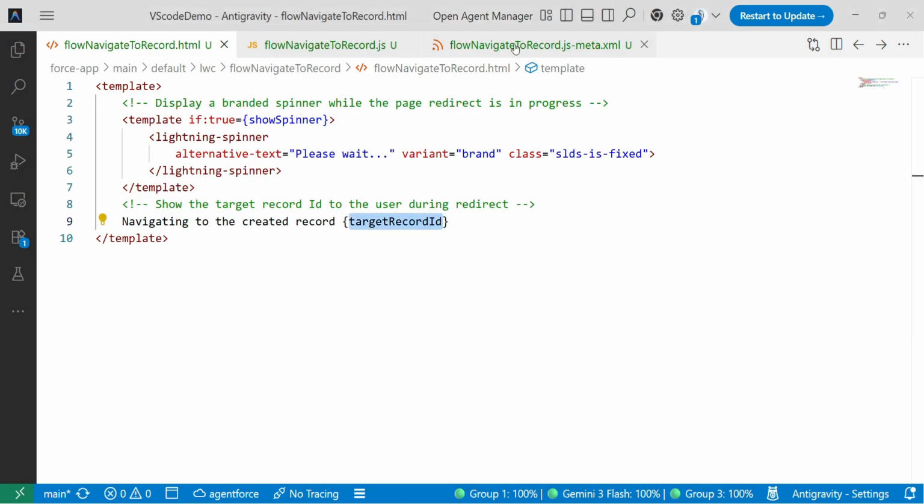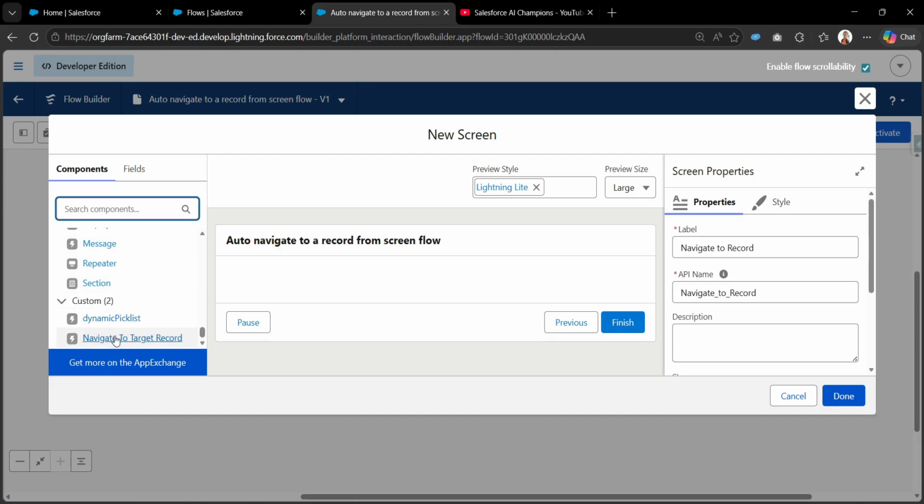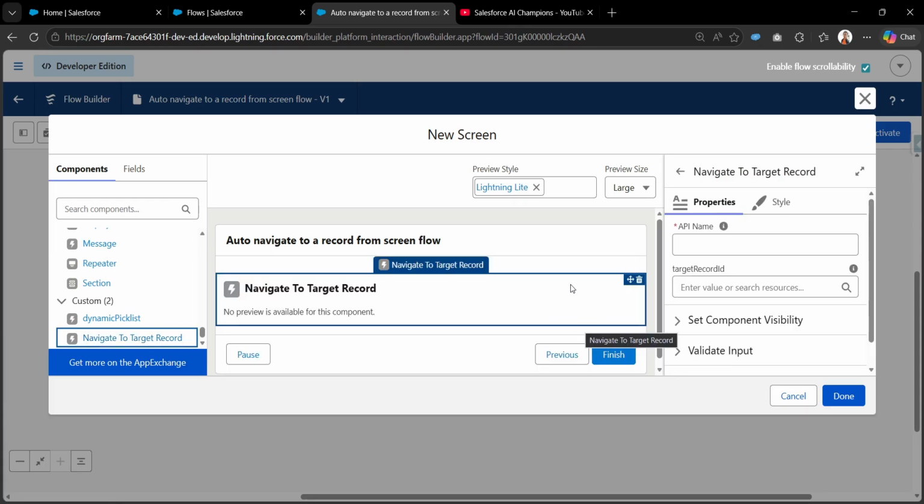If I open it, in the master label the name is already defined, navigate to target record. So we have to search for that LWC with the help of this master label name, since the master label is already defined for this LWC, right? So we can simply search for navigate to record, and I can drag and drop it into this screen component, right?